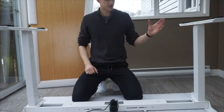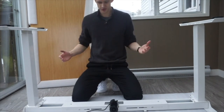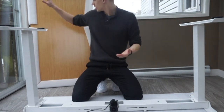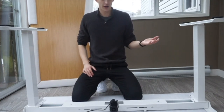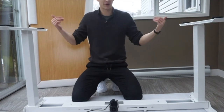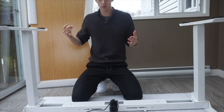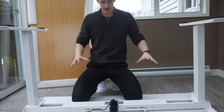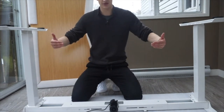Okay, so we're now finished assembling the frame itself. The next stage will be to actually connect the frame to the desktop. So you can do this either way. You could either flip the frame up now and then do everything from the underneath. I am going to put the frame on the ground and then actually fasten everything like that, and then flip the desk once everything is completed.